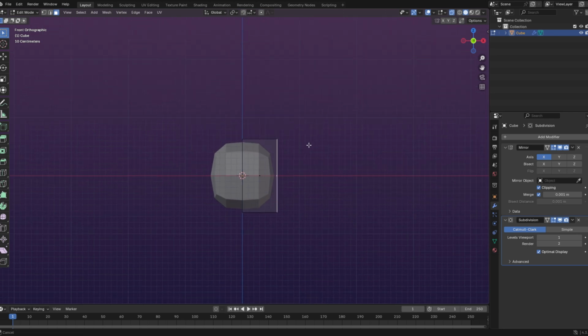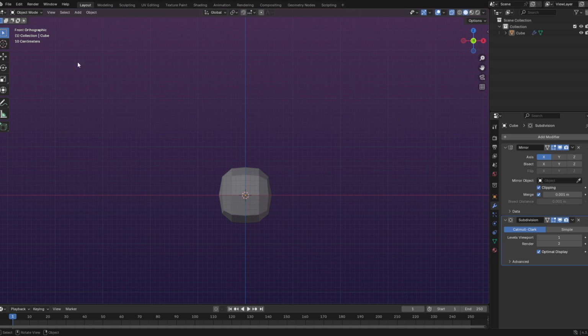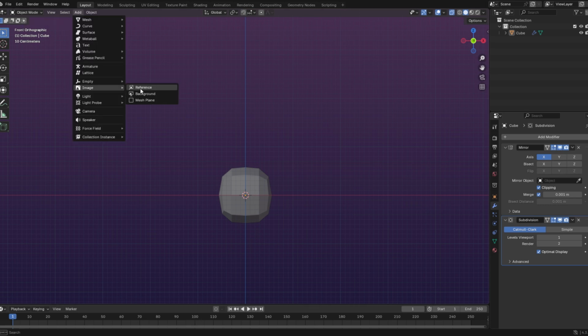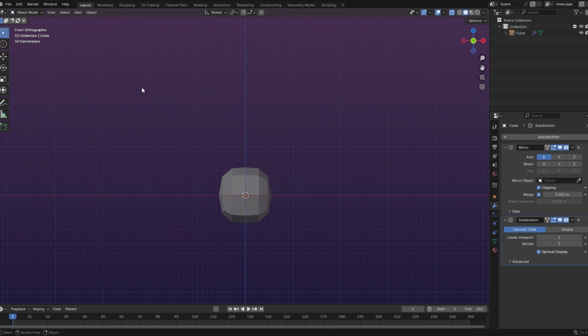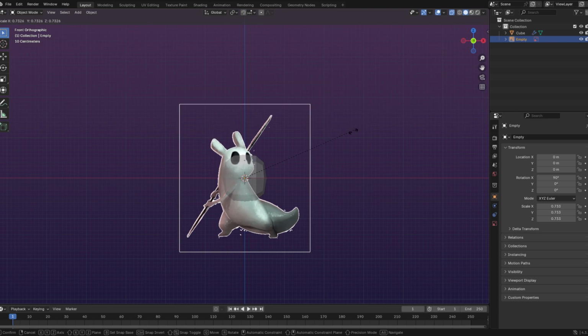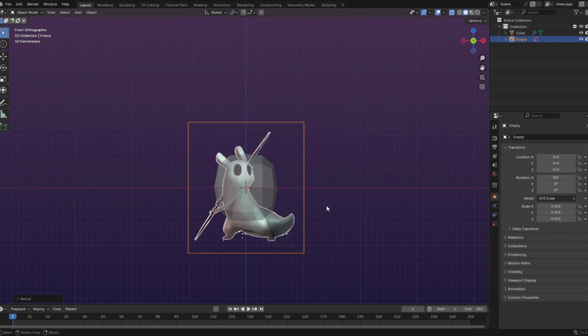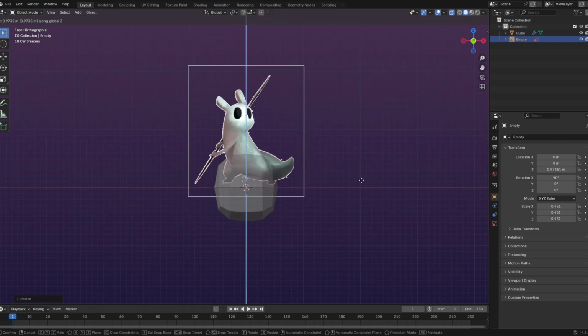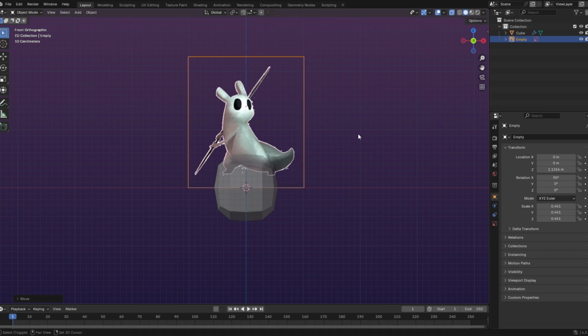So I did actually forget really quickly. I'm going to go back into object mode, and I'm going to add a reference image. And this is not really necessary. I just like to do it because having a reference helps me get things proportional. Usually whenever I'm modeling something, I draw a reference myself, but I'm going to be trying to replicate the Rain World art style. So I'm going to use my Slugcat reference. I'm going to scale it down just a little bit and then move it up here. You don't have to scale it down. I just like to scale it down.